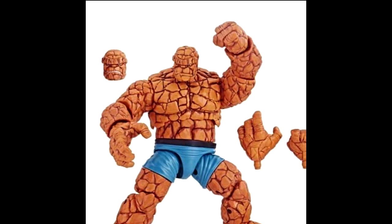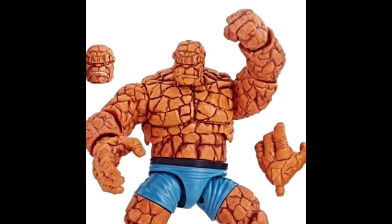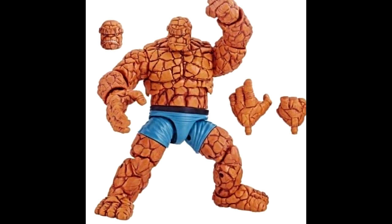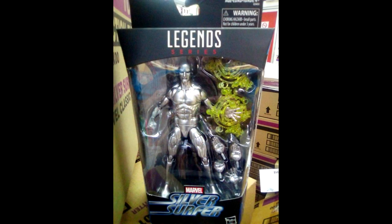Here he is out of packaging and he just looks killer. That's really all I got for this little news update — it's an incredible image and I'm really stoked about it. We do still have the Walgreens exclusive Silver Surfer coming out before the Thing, so definitely get your wallets ready and pre-prepared.